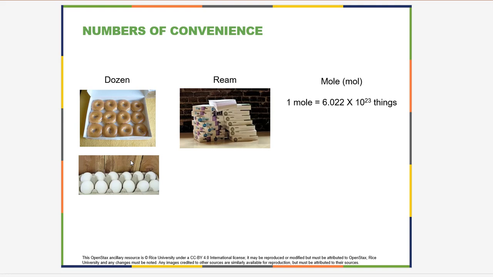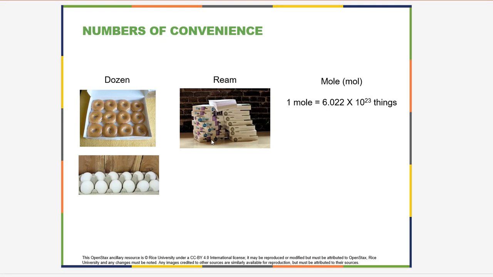When it comes to paper, a ream is a number of convenience. A ream is many things, but it could be 500 sheets of paper. The most common ream, according to Wikipedia, is 500 sheets, although it does have other numbers like 480. But a ream is a convenient amount of paper. Imagine how inconvenient it would be to go to Walmart and buy sheets of paper one at a time. That's horribly inconvenient. So what they do is they sell a ream.